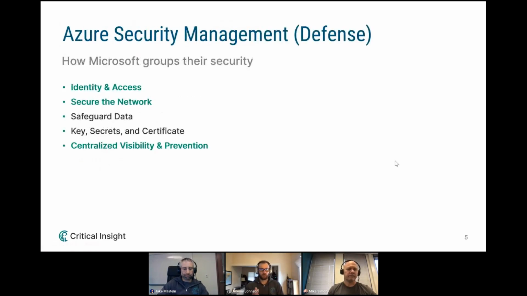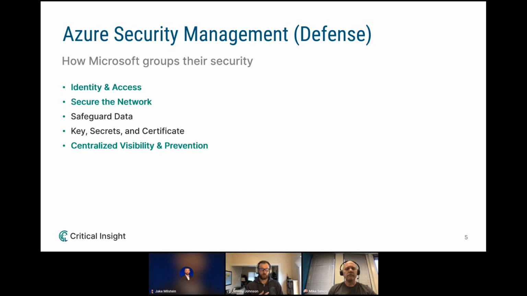So today, when we talk about Azure Security Management, I'm going to focus on three specific things. This is from Microsoft's own categorization of how they think about security: identity and access, secure the network, safeguard data, key secrets and certificates, centralized visibility and prevention.